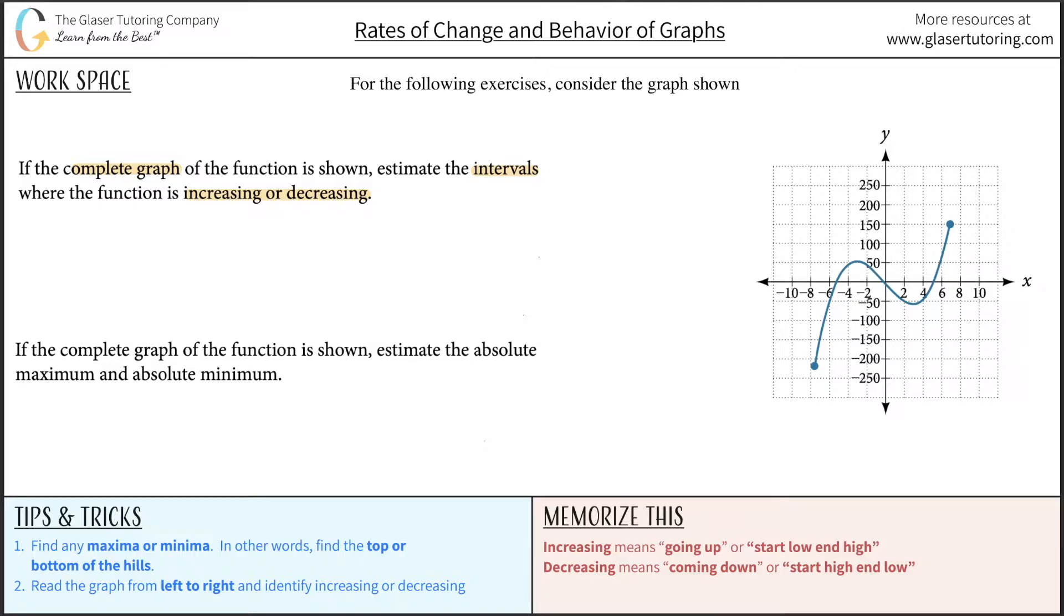Now, if we truncate the graph here and here, we realize that this is the absolute lowest point that the graph reaches, and I can call this the absolute minimum. Now, that doesn't answer this question yet, but I'm just kind of going through some of the terminology, and this point over here represents the absolute maximum.